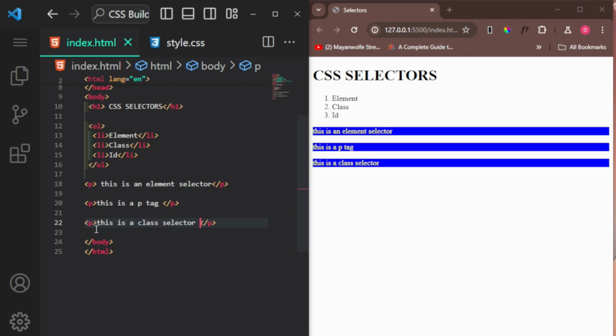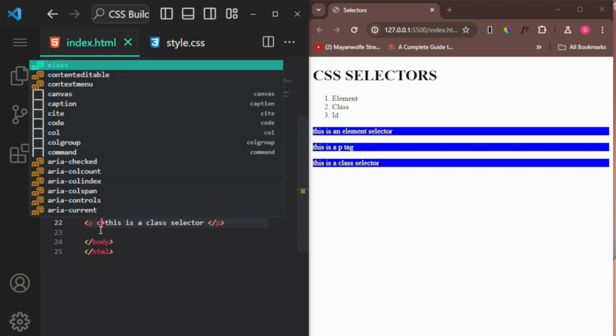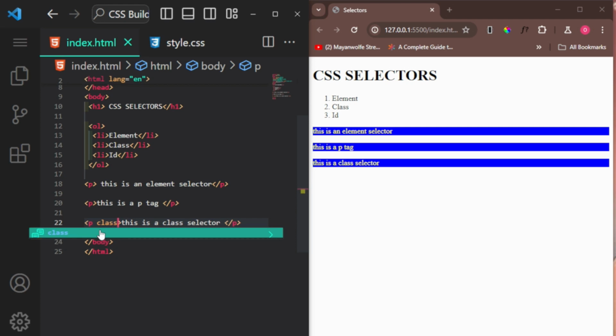We said that attributes are like further information you give to your tags, and this is found in your opening tags. So what we'll do is type in class and name it. We can name it anything. I'm just going to name it Apple.